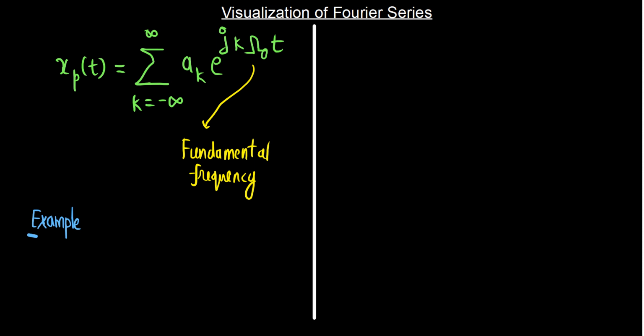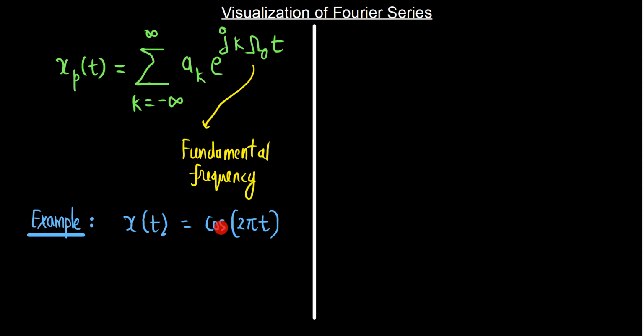Let's take a periodic signal, very simple, say x of t equals cos 2 pi t. Very simple signal. Now we know what omega is here. This omega here is 2 pi. Now we'll realize that after representing the periodic signal in terms of complex exponentials. So let's try to represent this periodic signal with the help of complex exponentials.